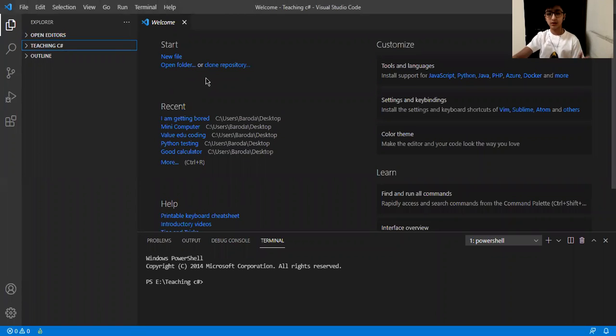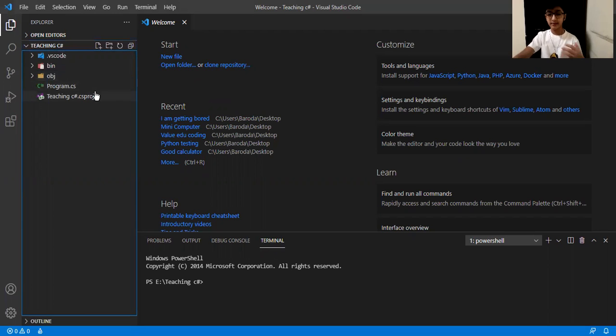But before I get to writing code, I want to let you guys know that there are five types of variables. Two of them we learned in the last coding tutorial: integers and strings. Then there are booleans, characters, and doubles. Those are all the variables in C Sharp. So let me show you guys the variables and how to use them.